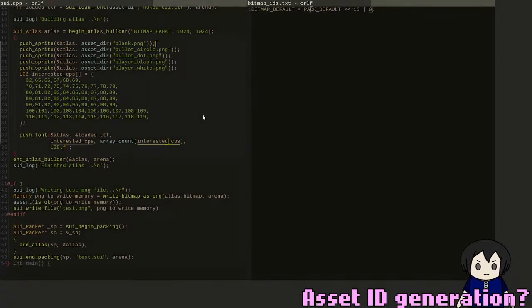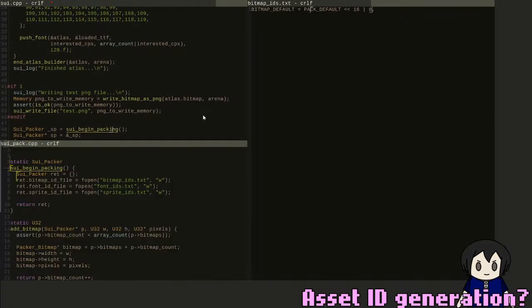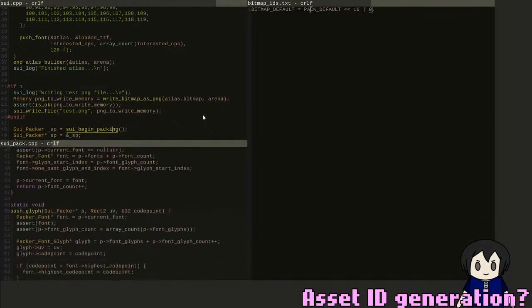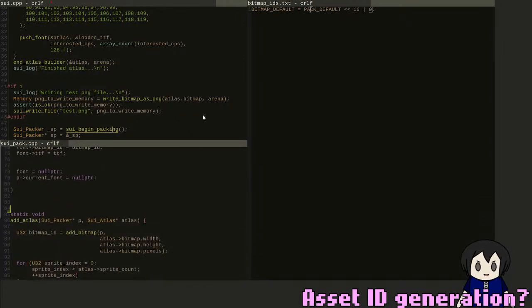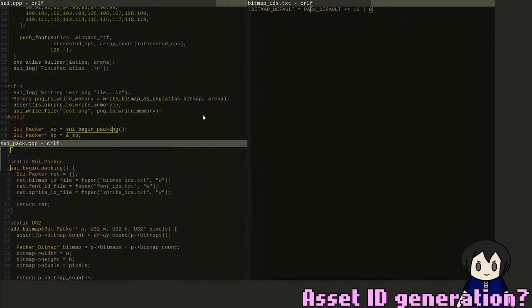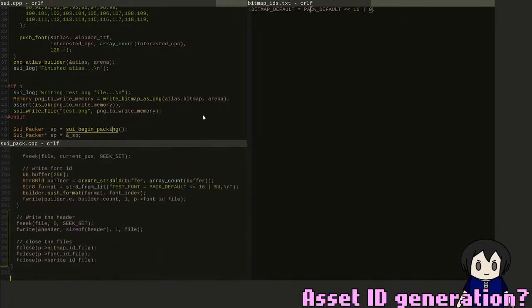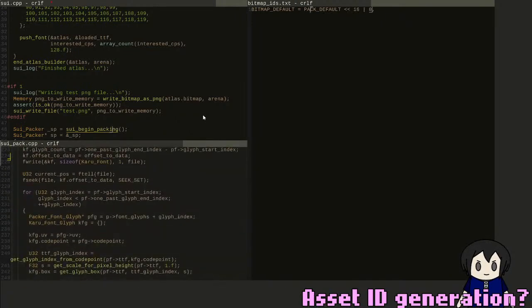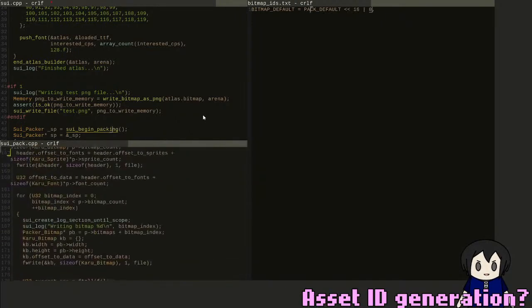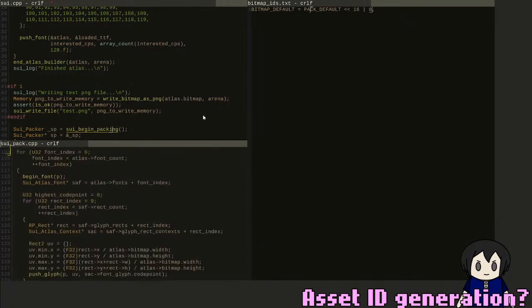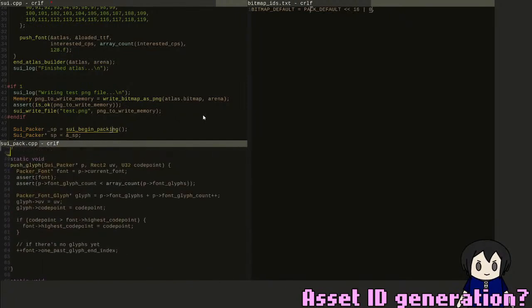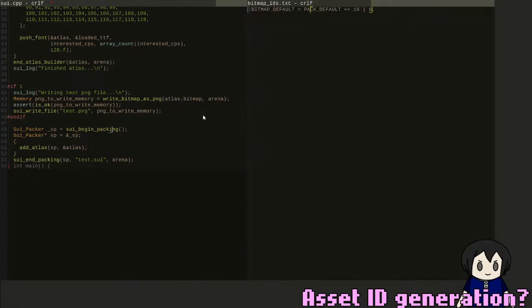Shouldn't be that difficult for bitmap. The harder ones will be the sprites. So here, we are going to look at the bitmap default, and for each, basically, okay, it's a little bit more complicated than I thought.